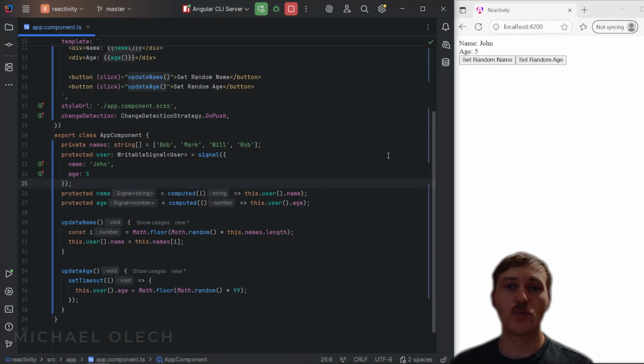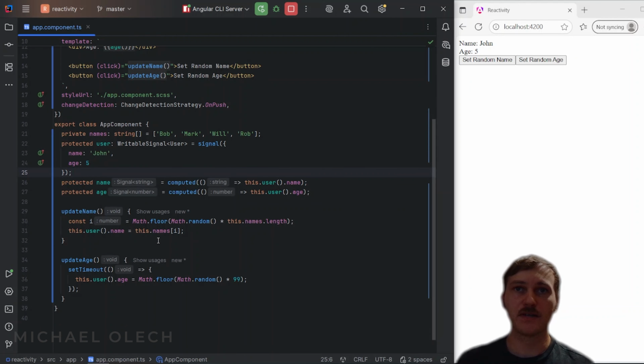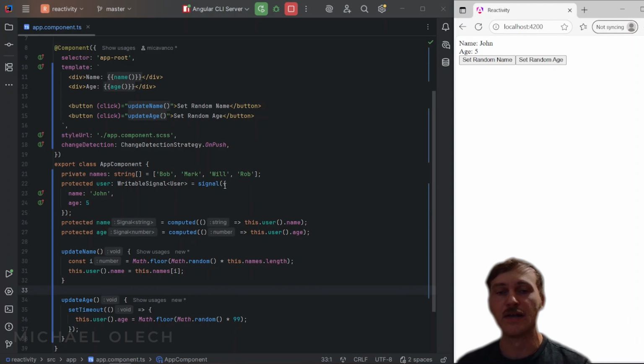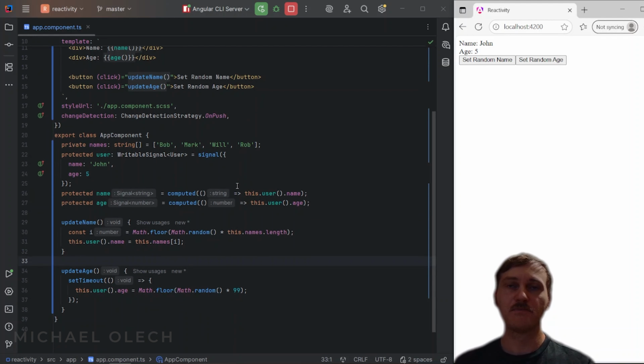Okay, a few more words on why we are using an immutable object. So I modify it to change the key directly here on our signal user, and let's see if it's still working. No, it doesn't. What the signal does is basically compare the previous value with the new value, and because we have an object here, it compares only references and doesn't make any other comparisons. That's why every time we update, we have to recreate the whole object.